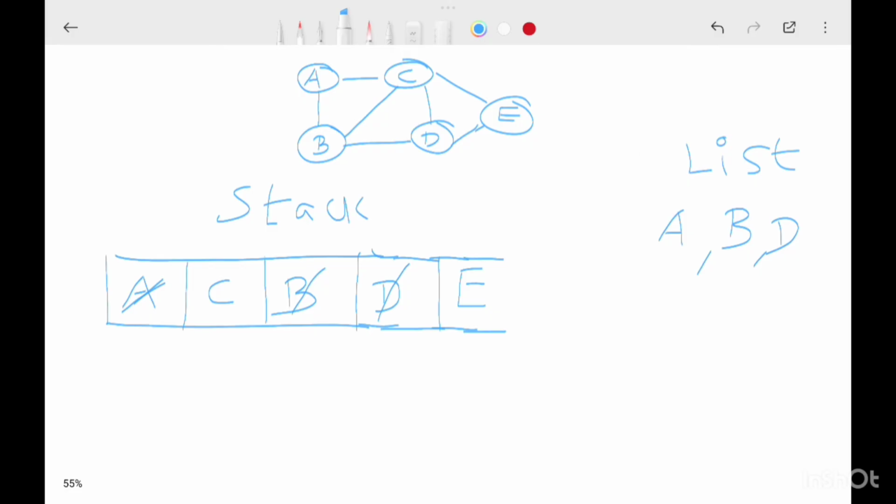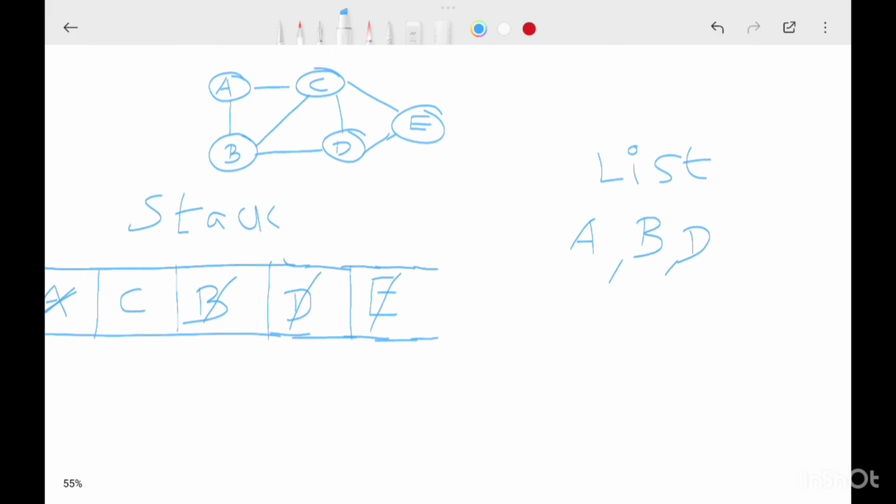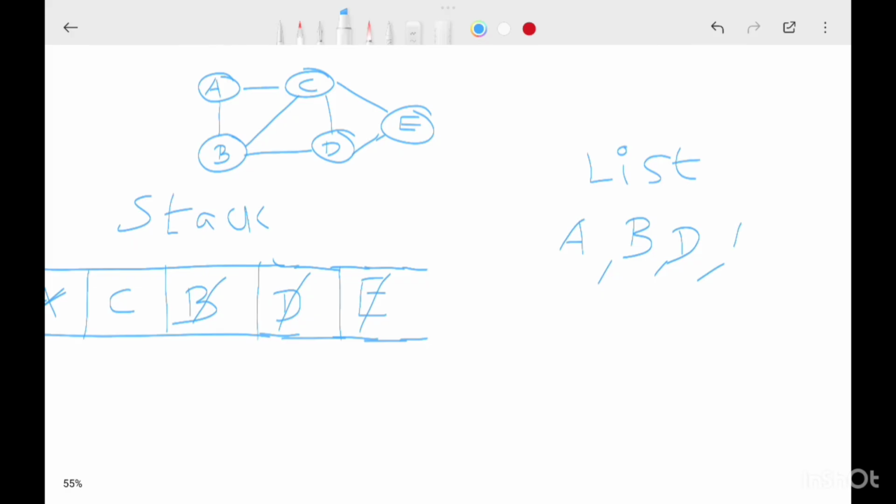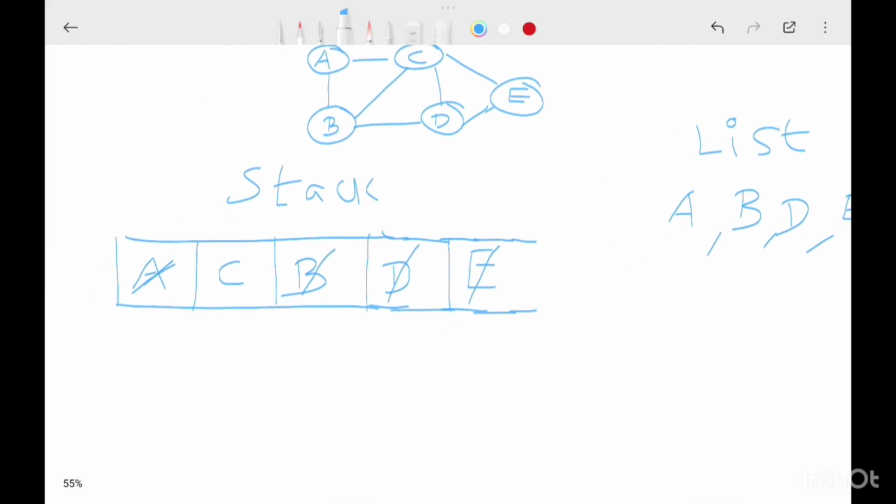Then the top element of the current stack is E. So pop that E and include it in the visited list.